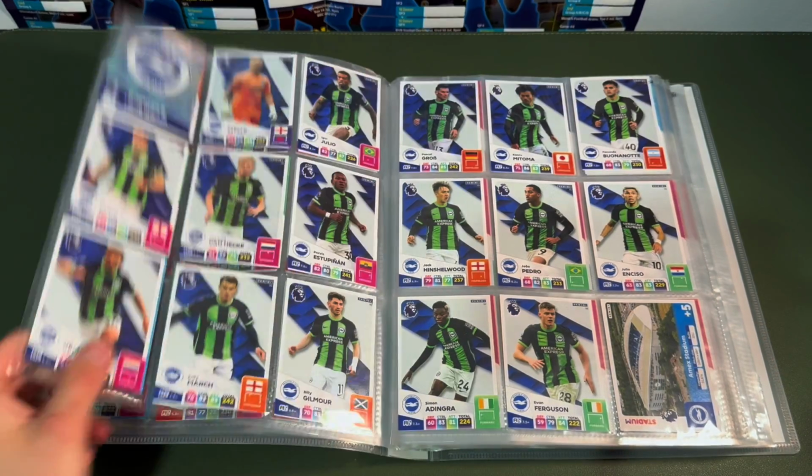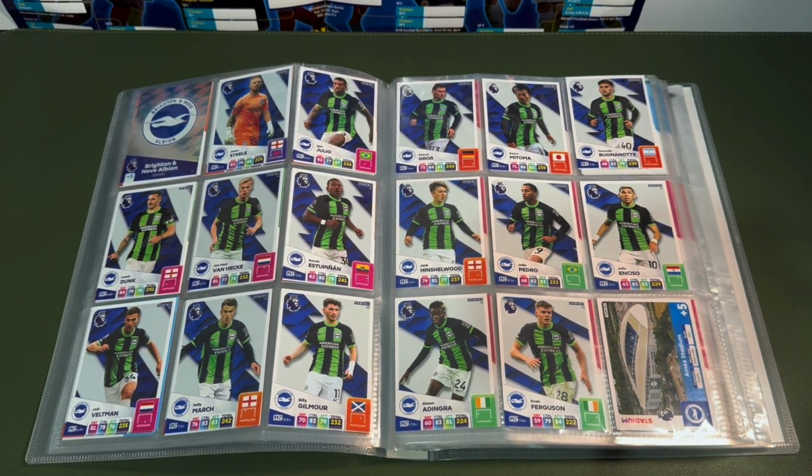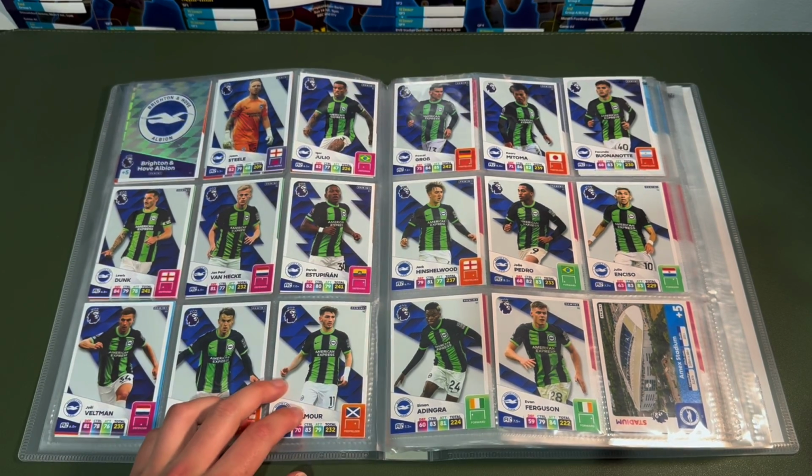Moving on to Brighton, and of course, it's some weird away or third kit. I don't know what this is. Maybe because Brighton haven't released a kit yet. Maybe they have, and Panini's just already designed the cards before they did. But we've got the Amex Stadium, of course, the American Express, probably the biggest bank card in the world, and this weird green and black kit.